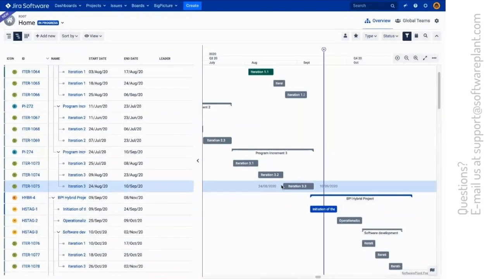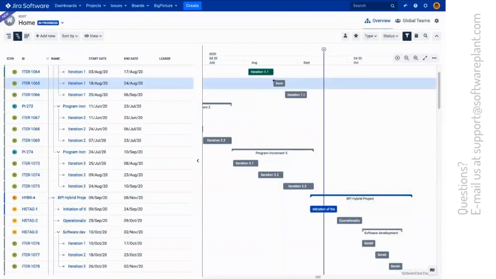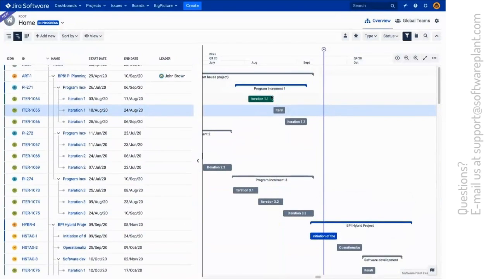The problem that we resolved here is that a lot of our customers had sprints running in parallel, and this required the iterations to overlap. So if I enable the overlapping, I can make the iterations overlap. In which case the tool will not propose the end date. So this will be all manual.